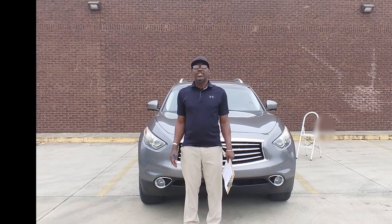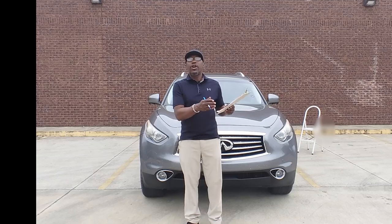When I first get to an inspection, the very first thing I do is take my photos. Photos are very, very important. See my videos on the required photos for the insurance company. So when I begin my inspection, I start with the front bumper first and work my way around to the back bumper.